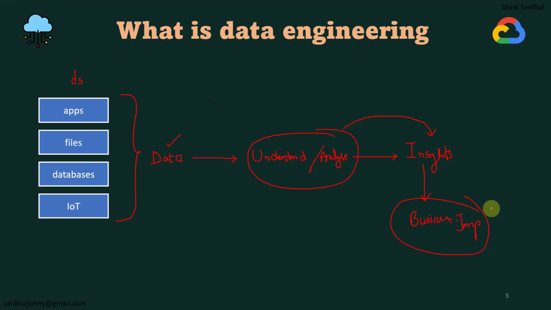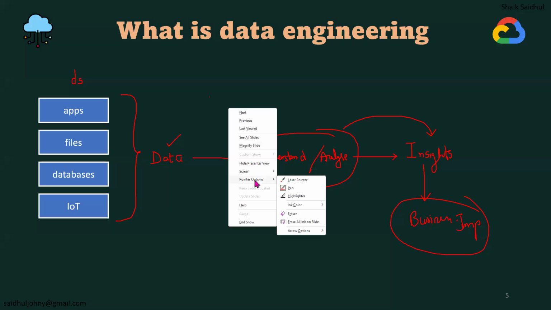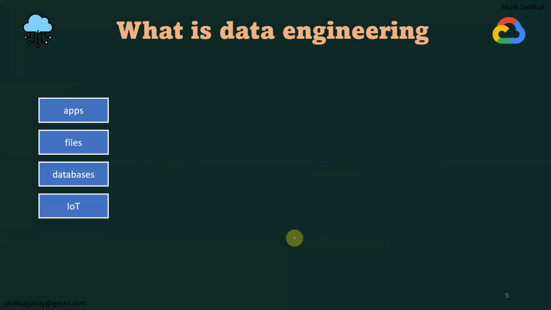In data engineering, our main end goal is to get the insights to improve the business. But if I want to get the insights, we have to analyze the data. If we want to analyze the data, we need to extract the data. So let us see what the actual steps involved in data engineering are. I have told you at a high level what data engineering is, but let us try to see the actual steps.